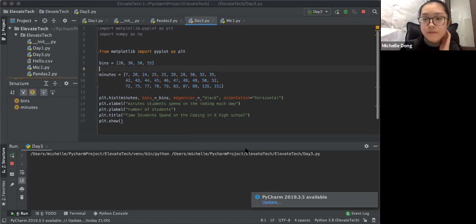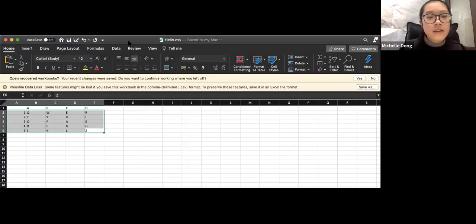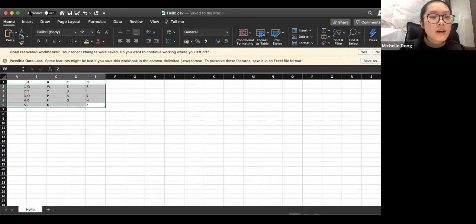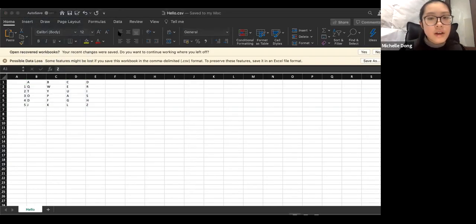So I'm going to show my Excel. So this Excel has been saved as CSV. You can also just create a new file. Also the CSV file that we downloaded can be automatically opened by Excel.